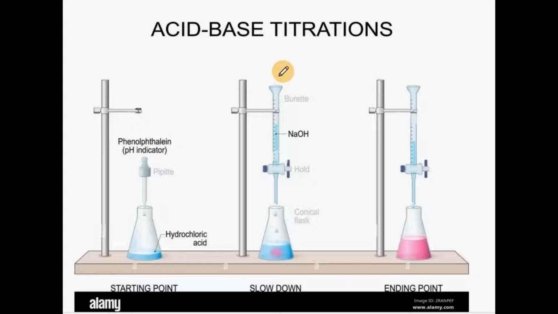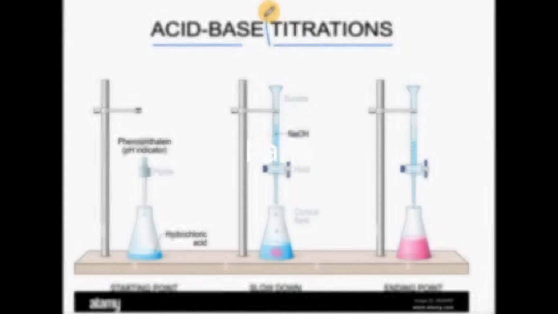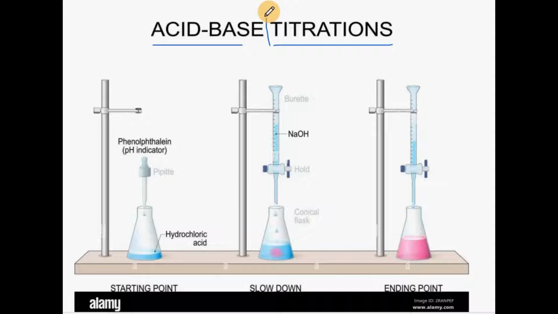In today's video, we are going to look at what is meant by acid-base titration. That is an important concept in chemistry. So basically, if you want to find the concentration of an unknown solution, you can do so by comparing it with a known solution. So in the lab, we have what we call a standard solution, and a standard solution is that which has a known concentration. In some cases, if you have a solution of unknown concentration, you can compare its concentration to that of the known.